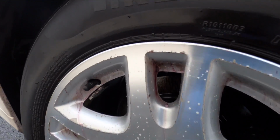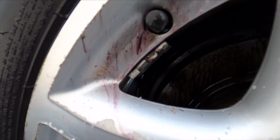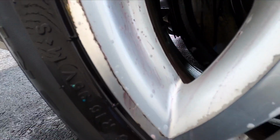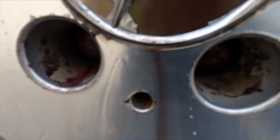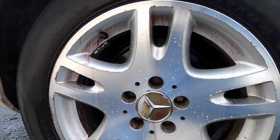These iron removers you want to give 2 to 3 minutes in direct sunlight and sometimes up to 5 minutes in shaded areas or in a shop to let them work and break down the ferrous metals. As you can see there, the D2002 left some behind, so you want to go over it again if it's a real hammered wheel. It can be cranked up a notch when it comes to strength.